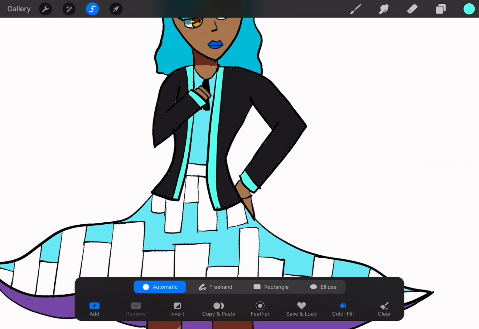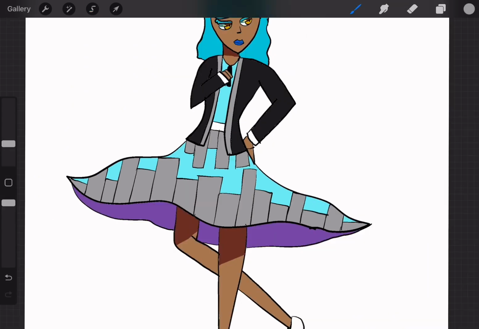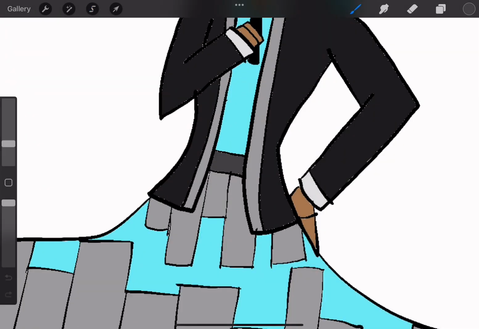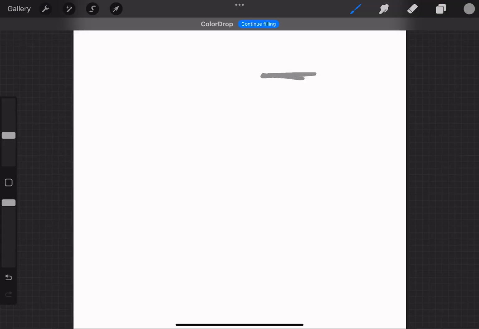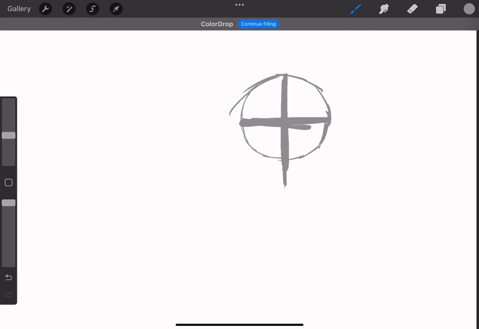And I was struggling with the jacket at first because I was trying to figure out what color combination would go well, because I already had an idea for the dress, but I had nothing for the jacket itself. And as you can see here, I did a lot of blues and grays.